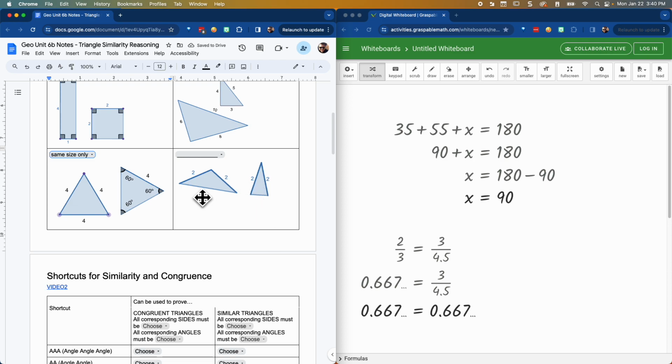This last one's interesting. It's like I have a 2, 2, and a 2, and a 2, but very clearly, one of them opens a lot wider than the other. They are both isosceles triangles. They both have pairs of sides that are equal to 2. But besides that, there's not enough information to match up for similarity. So there's no similarity there. It's not the same size, not the same shape. It's too different in enough of the ways.